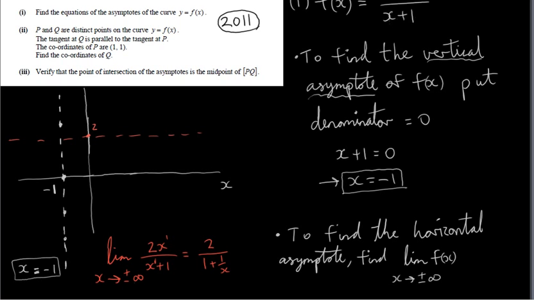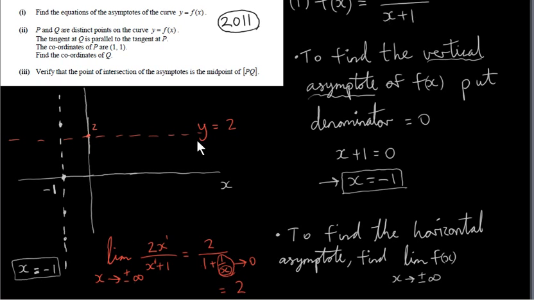So now we get this here. And if we take the limit as x tends towards infinity of the function when it's in this form, we will see that 1 over x will go to 0. As x goes to infinity, whether it's plus infinity or minus infinity, it doesn't matter. 1 over an infinitely large positive or negative number is effectively 0. So we end up at 2 over 1 plus 0. That's 2 divided by 1, which is 2. So we see that the limit is 2, as we saw from plugging numbers in for x.